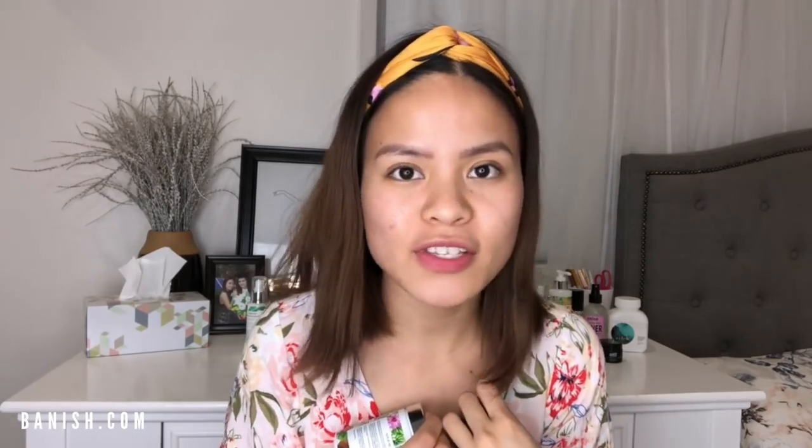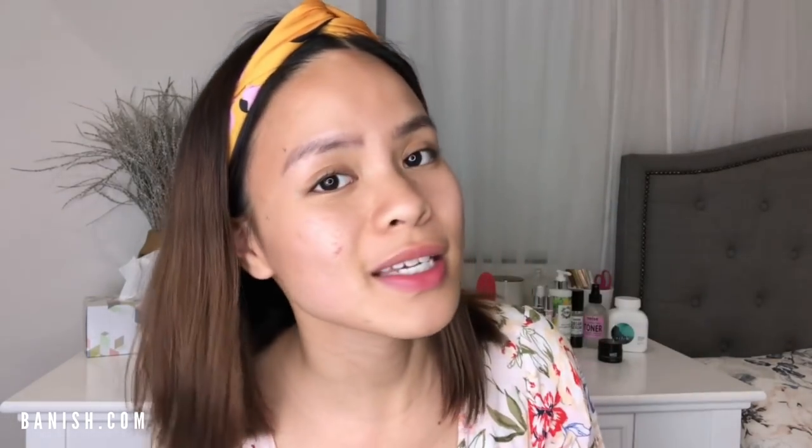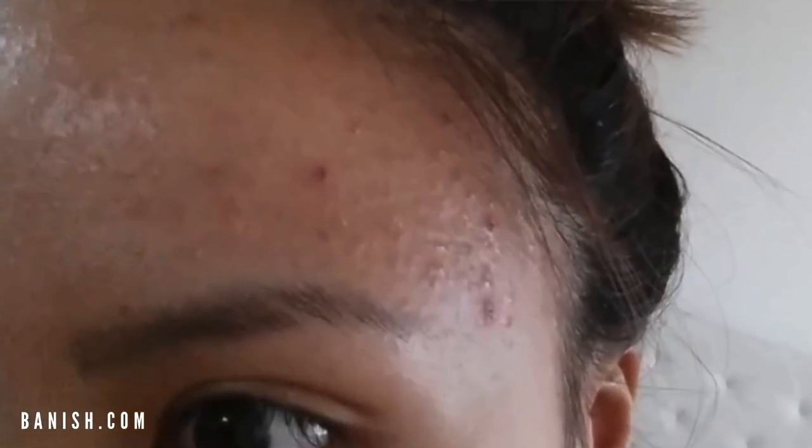The brush also has a heat mode that increases blood circulation, allowing pores to open so it cleanses them in a very gentle way. The second method is chemical exfoliation, which I absolutely love — it's one of the best methods I use to unclog pores and get a smooth texture. My forehead now has no more bumps as you can see, just a few odd pimples here and there, but overall the skin texture is smooth. I'll insert photos showing what the bumps looked like before, scattered all over my skin.